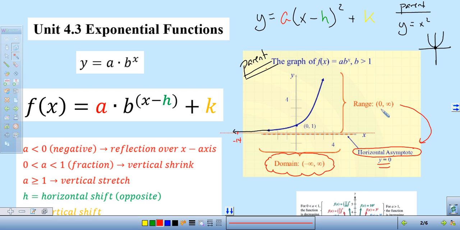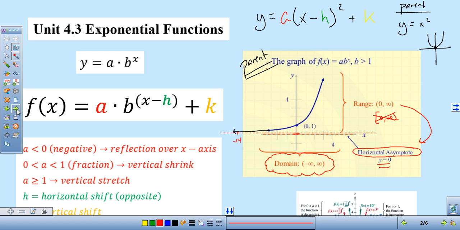So notice in my range here, I don't start at 0. I don't include 0 and go to infinity. I'm not saying that I start at 0 and go to infinity. I'm saying that I get really close to 0 and then go to infinity. So there's a key difference there. You know, in the past, we've actually included 0. So big change here. All right, so domain and range.